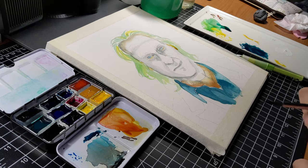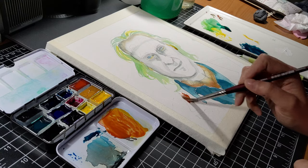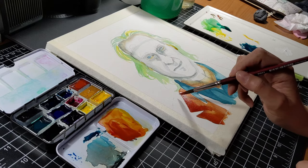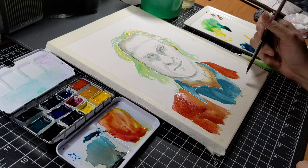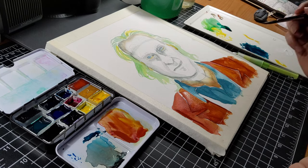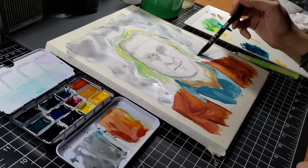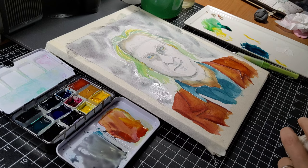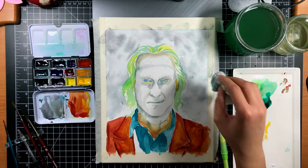Let me be clear, loose does not mean messy. It can be easy to think that. I think a lot of people tend to think, just mess it up a little bit and it'll look looser or more painterly. That's not the case. These things are not equal. You can't just crap out a painting by throwing around some paint and think that it's a loose masterpiece. Whether your painting is loose or tight actually comes from your mindset. Either approach takes some skill and practice to come out with something appealing.